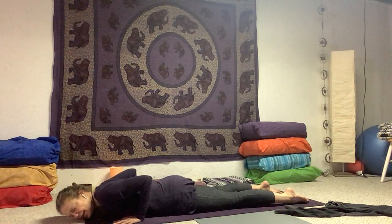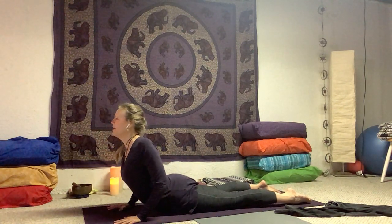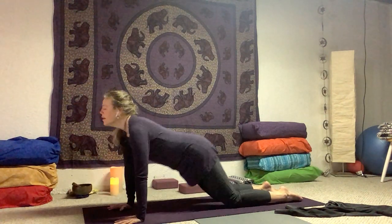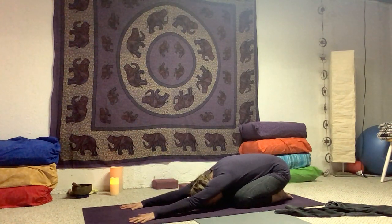Bend the elbows into your sides, right? Inhale, scoop your heart space forward. Lift your chest in that cobra and lower back down. Press straight up and all the way back into child's pose. Good, we're going to continue that sequence a couple more times if you care to, right?